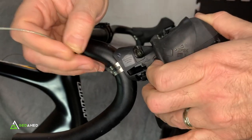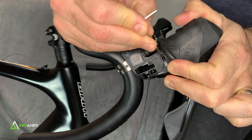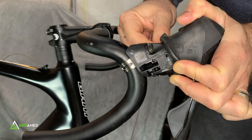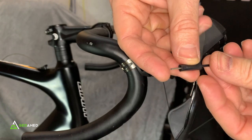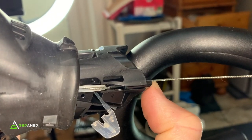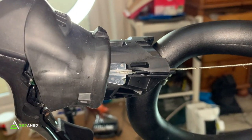Feed the cable all the way through, then use a small tool to push it down into the locator so it's nice and snug. You can also pull it from the other side — just try not to bend the cable on the other end. Put one of the black heads on, feeding the cable through from the front, slot it into place — it sticks out a bit — then click it back into place.